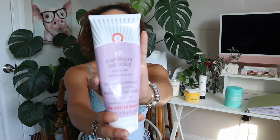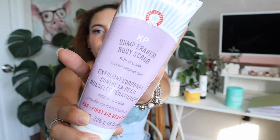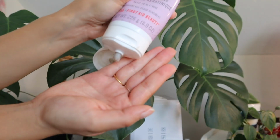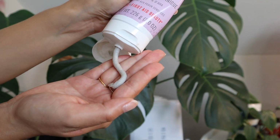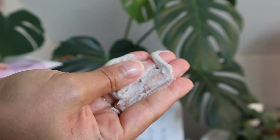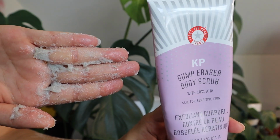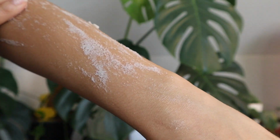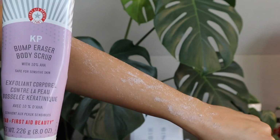This is the KP Bump Body Scrub from First Aid Beauty. So good. It is a little bit on the pricier side, but it works. It does the job, and it smells so good. Once again, I'm going to cut to some clips showing the texture of this scrub and seeing how it works on the skin, but this is literally my favorite.